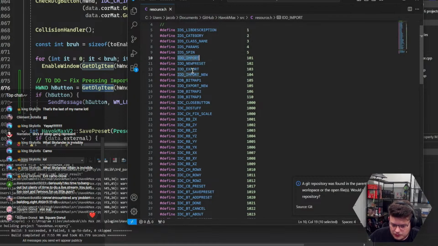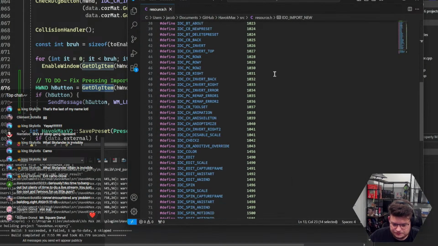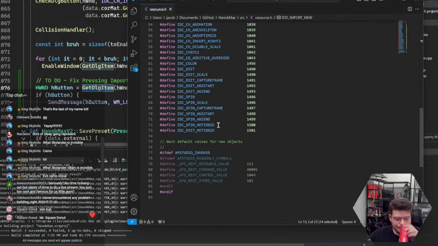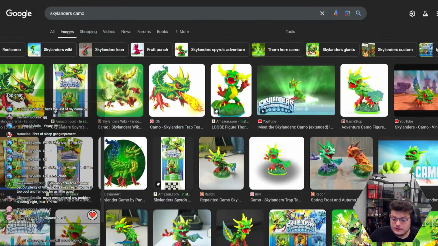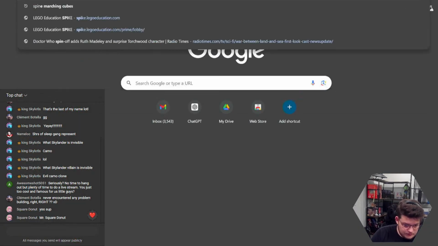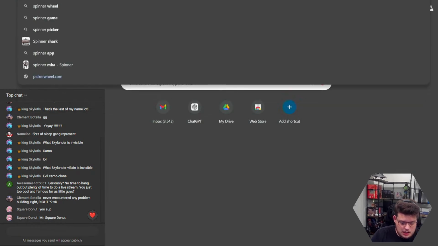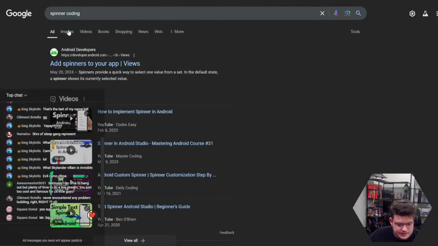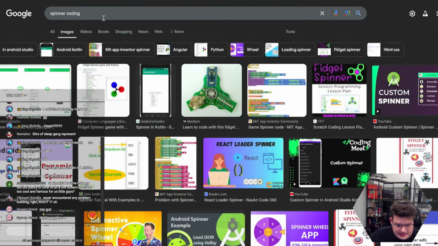So this is import and IDD import new. This is how you do the motion IDs with the spinner. And if you didn't know, spinner coding is the little clicky thing.